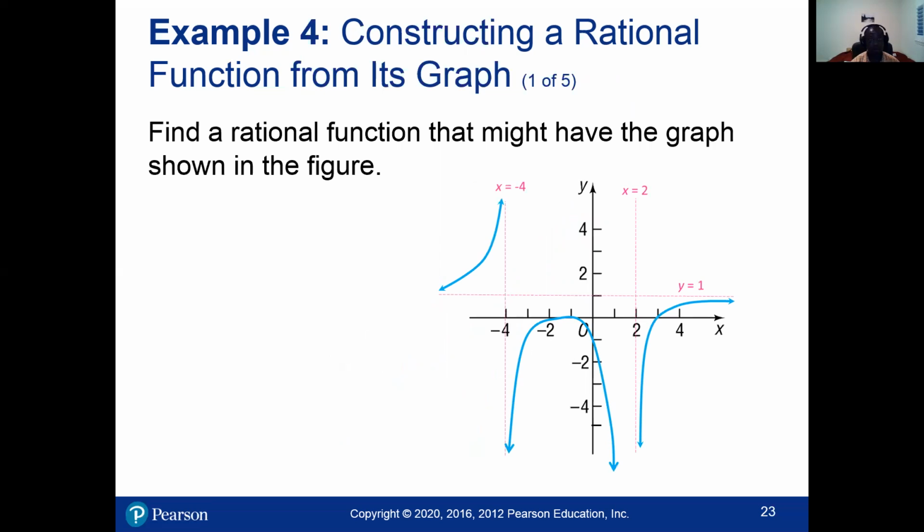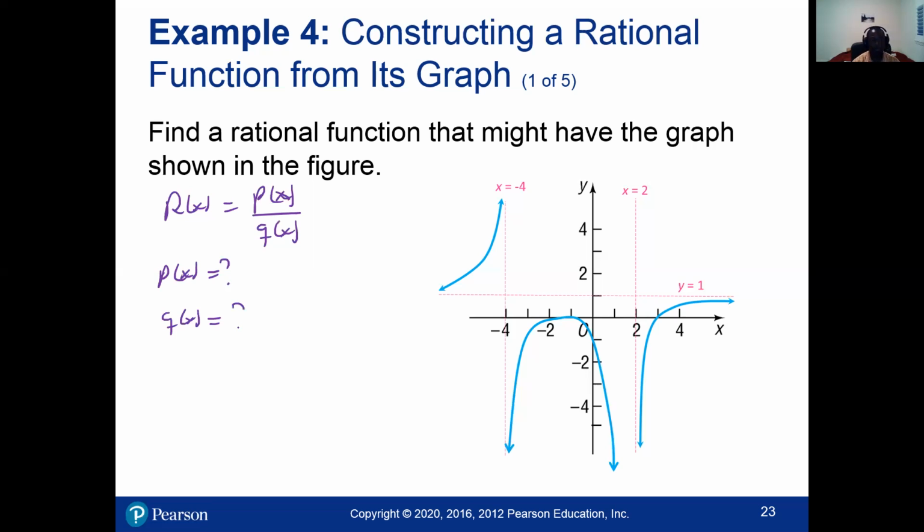All right, now finally, the example we want to look at this time is one where we are given a graph of a rational function, and we want to get its function. You have a graph, you want to get its function. So approaching this, you know the rational function is of the form p of x over q of x. And so we want to determine what is p of x, that is the numerator, and then what is the possible denominator.